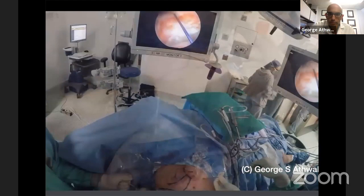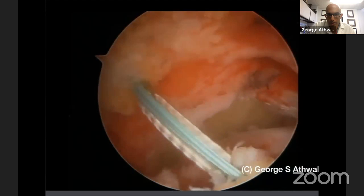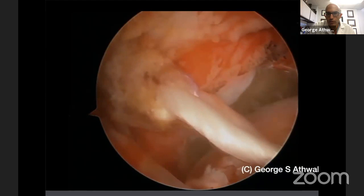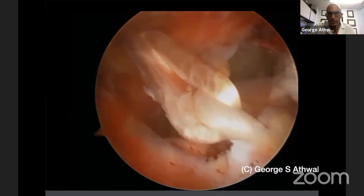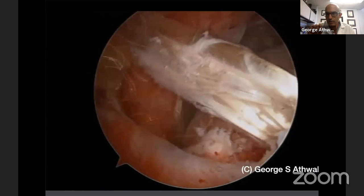There you can see it happening live and also on the camera. So there's our suture shuttle. She's pulling on that. There are the sutures for the cortical button. There's the cortical button. There's the loop. And then there's our doubled over graft. And remember, I only sutured one limb of the graft. So that's why the graft slides through the loop. And so now this is the front of the shoulder. I'm going to pull out my cortical button, flip the button. And so now we have our suspension fixation of our tendon transfer.